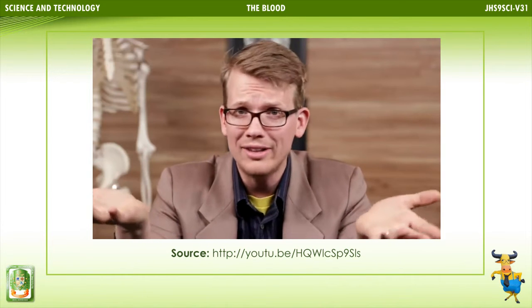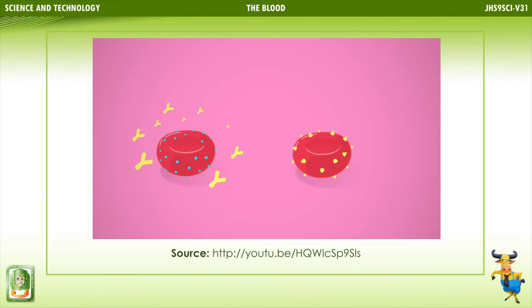So why do you need to know what type you are before you give or receive blood? Well, like I mentioned, if you have either of these antigens, your body will be fine with it because it doesn't produce any antibodies that label it for attack. So if you don't have a particular antigen on your blood cells, say the type B, then you do have antibodies that are going to label those B antigens for attack should they enter your space.